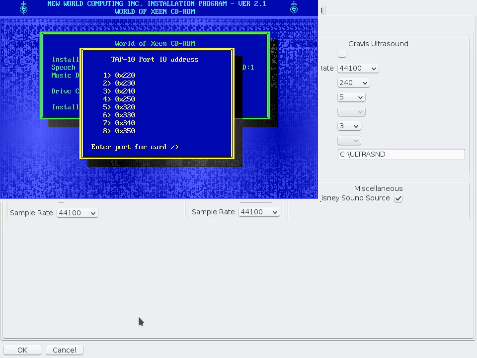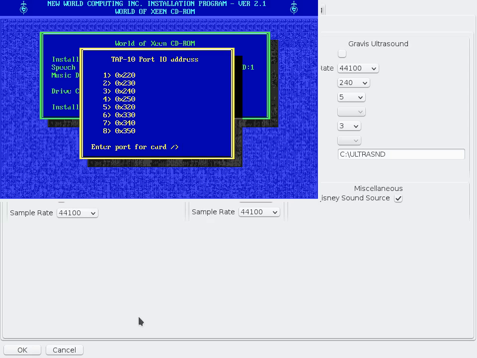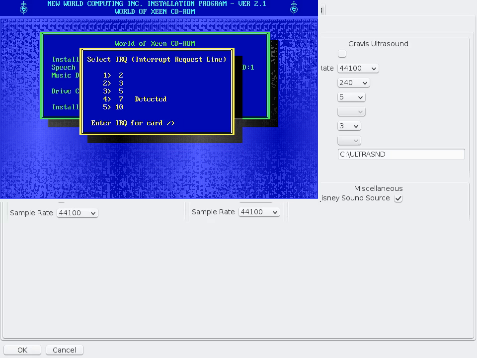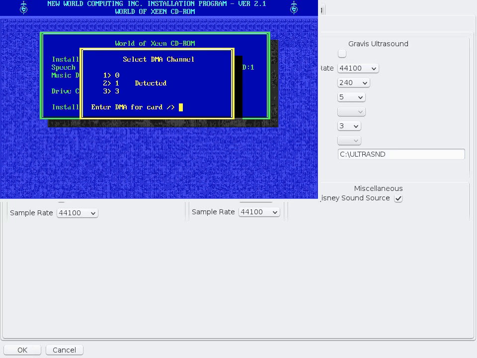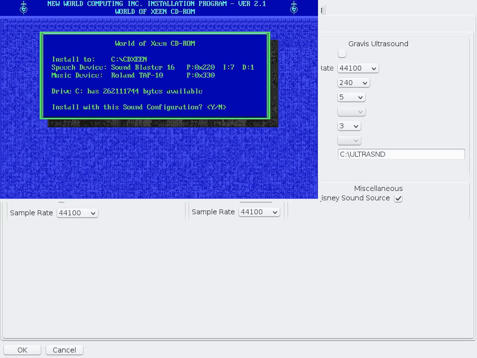Then it will ask for the MIDI port I/O address. This is actually a typo, it says "tap 10 port", and once again "rap 10 port". They keep making typos in setups, that's very annoying. But the correct answer to this is 0x330. That was actually the standard MIDI port of the time, and DOSBox automatically understands what you want to connect if you select 6. And then they will ask for some other things which are, once again, automatically detected. So yes, that's that.